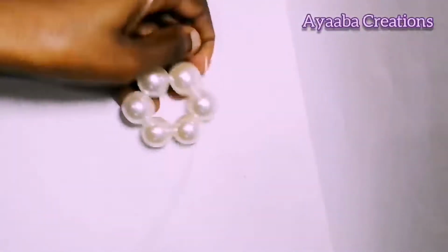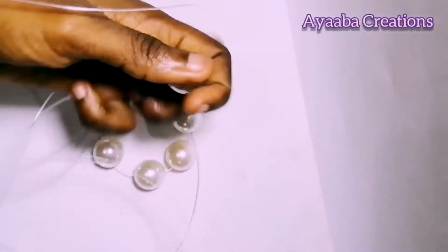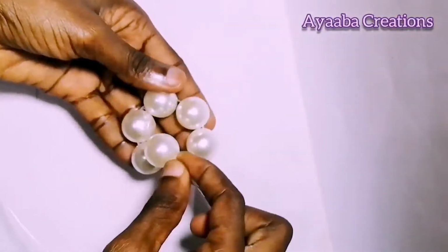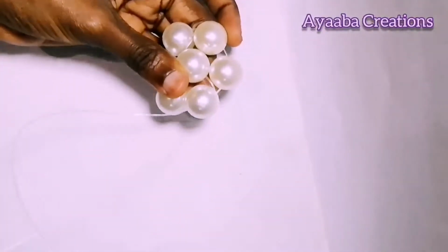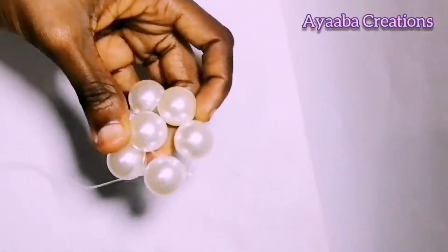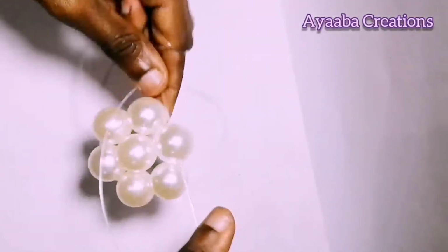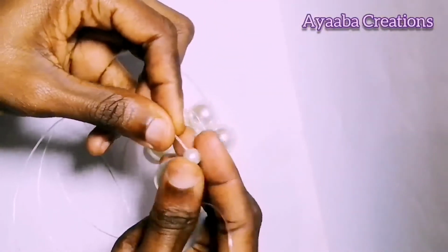Now we are going to add 1 of the 20mm pearl again, and this one is going to be used to fill the hole in the middle of the circle. Next, we are going to add 1 8mm pearl, 2 20mm pearls, and then cross with another 8mm pearl.